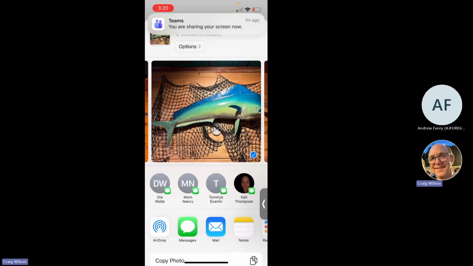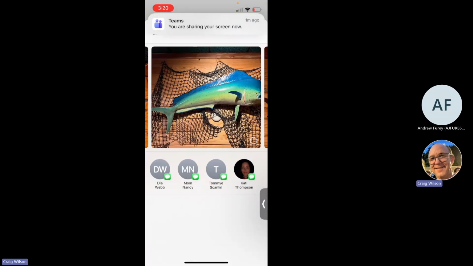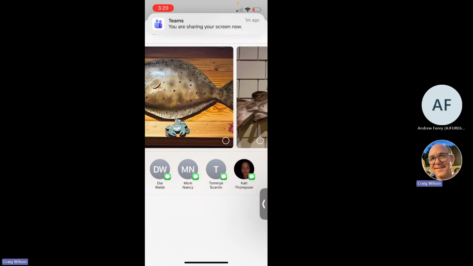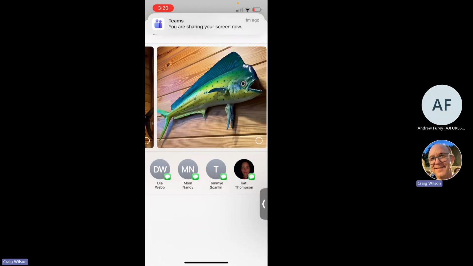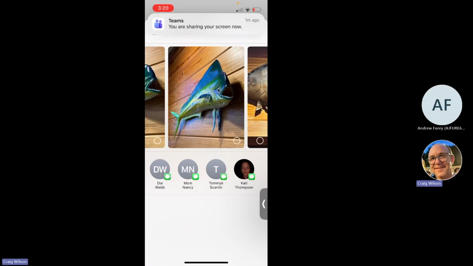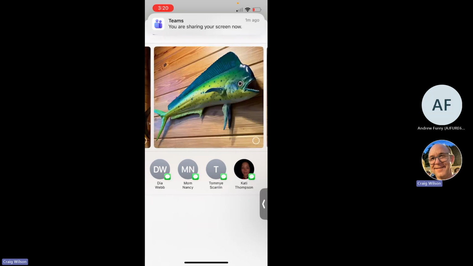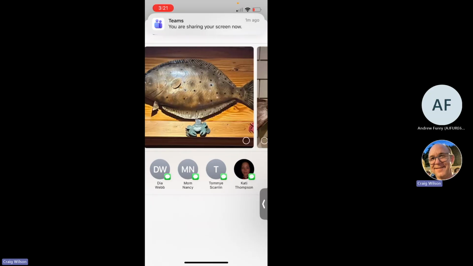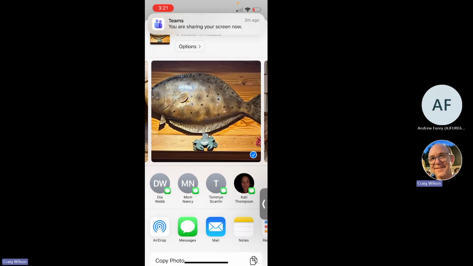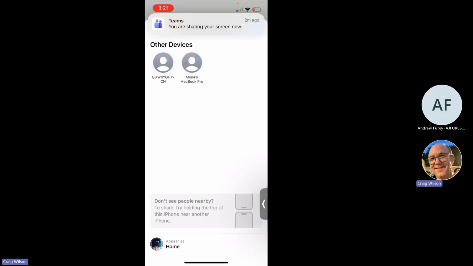And then they also had a whole wall of grouper. And then I love this fish. Let's see. Where is he? Which I believe is a flounder.